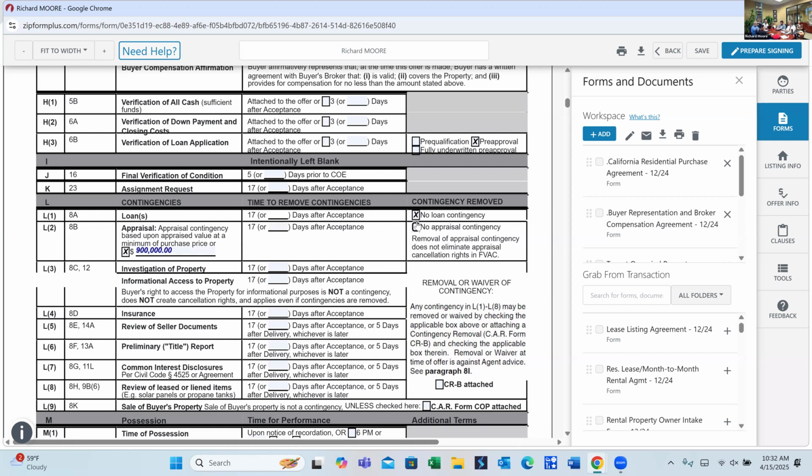So let's assume I don't waive my appraisal contingency and the appraisal comes in lower. Or excuse me, the appraisal comes in at the purchase price, but the square footage is 500 square feet lower than what I thought I was getting. What are the implications there? Can you cancel based upon the appraisal contingency? The answer is no. The appraisal is simply an opinion of value, nothing more than that. So if the square footage comes in lower on the appraisal versus what you thought you were buying, you can cancel based upon the investigation contingency.